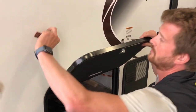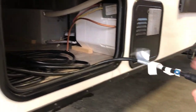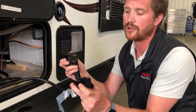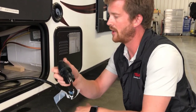Inside your front storage compartment is where you'll find your power cord. It's a 30 amp power cord. And many RV sites that you visit will have 30 amp power available. We also include the 15 amp park adapter to break this down to a normal 15 amp household style power outlet.